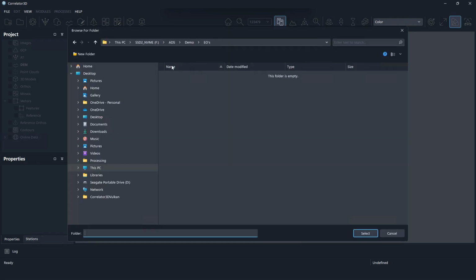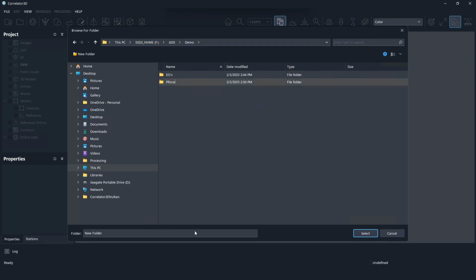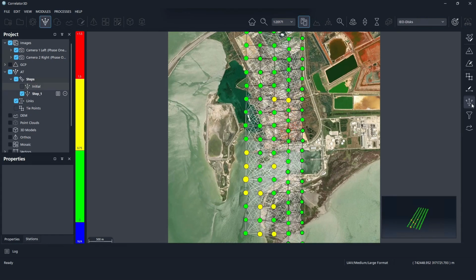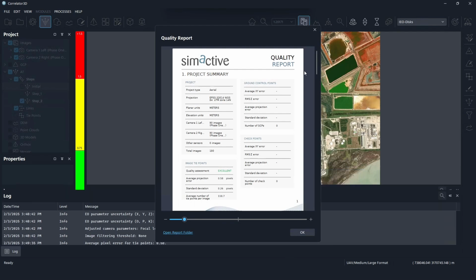Now, I have processed this already, so we can jump some steps here in a bit. Create the folder, fix the R, and we can finish. So now we can see all of the images in the right area, and you can see we've got some water to deal with too, and we'll go ahead and begin the bundle adjustment. As I said, I've done it before, so we've got this data in hand. Let me switch over and I will show you the results of the bundle adjustment, and we can take a look at those.